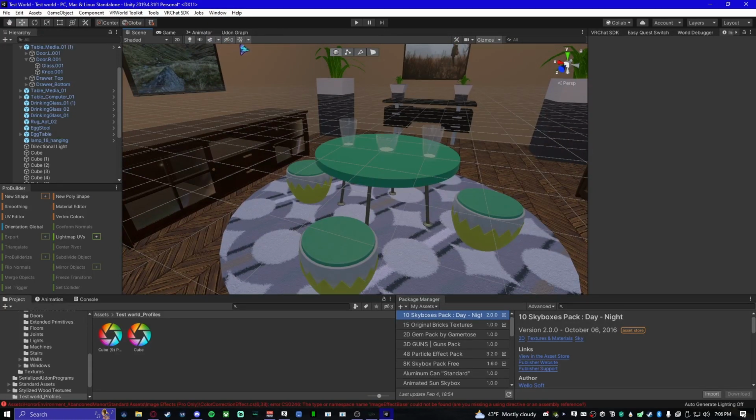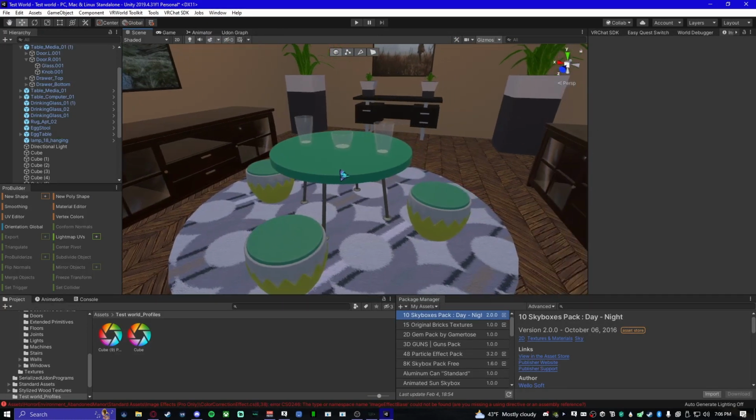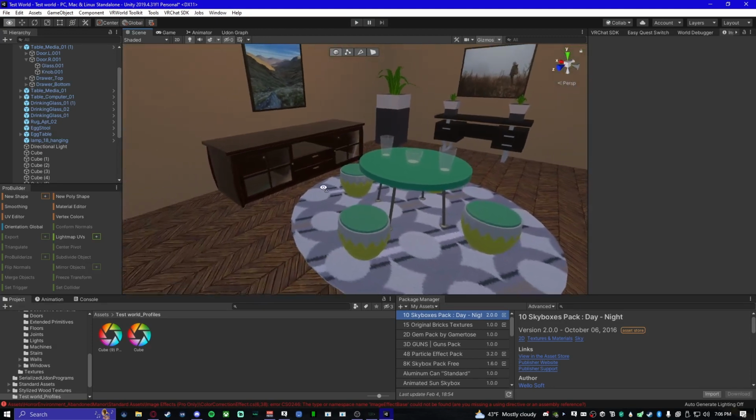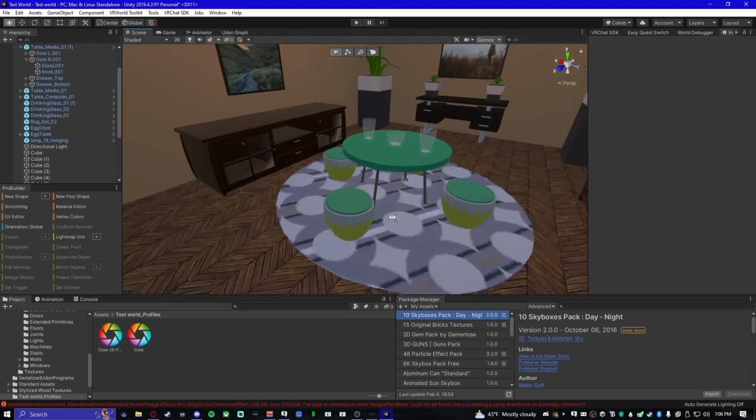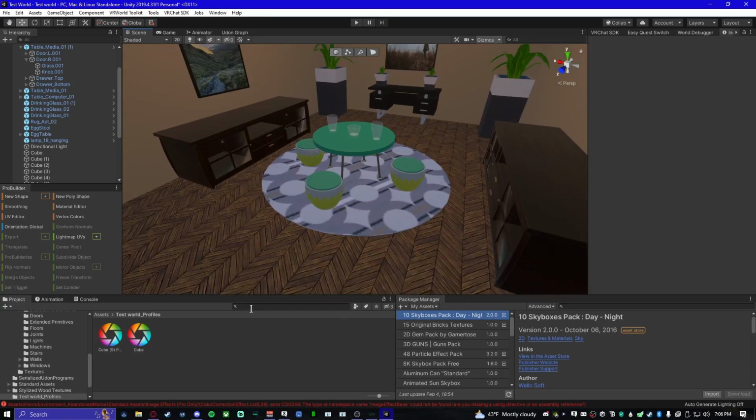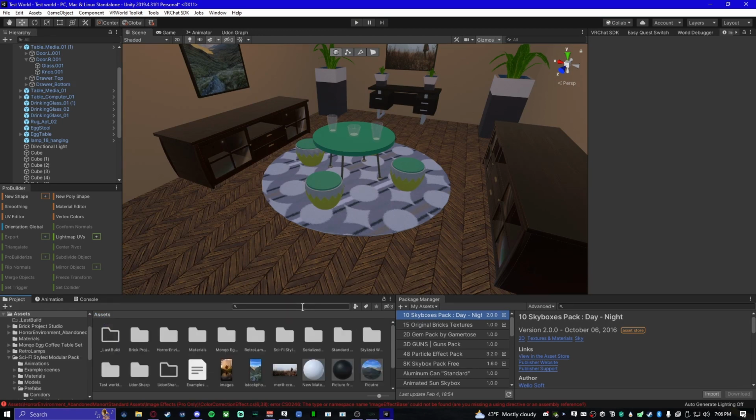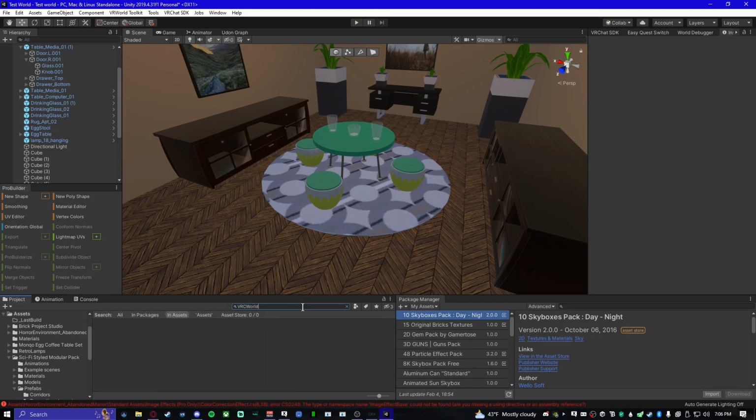Okay, now, for example, let's try post-processing on a material, or actually, let's set up the spawn point first. So, how do you set up a spawn point? Well, I will tell you, it is in your project window. So if you head over here to your project window, make sure you're in Assets, search up VRC World. This is your prefab that VRChat offers you as a spawn point.